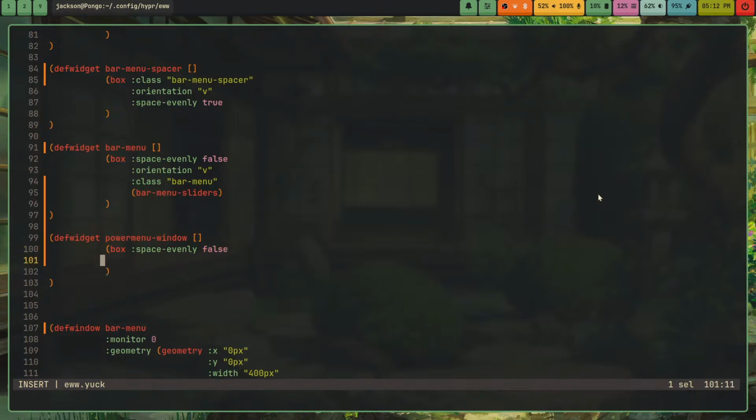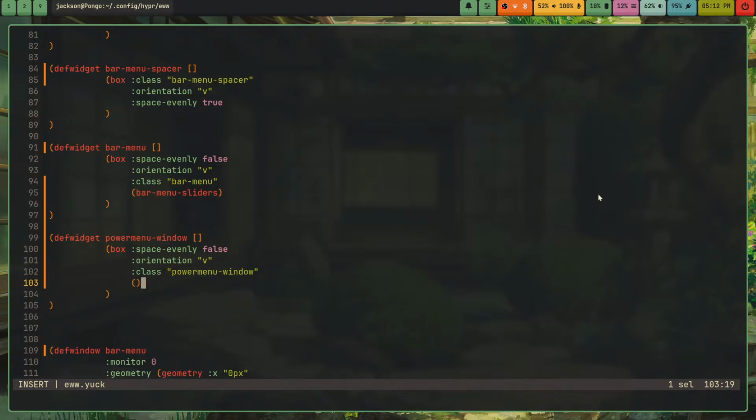False. So I don't want elements to get spaced evenly. Space evenly is kind of a confusing tag. Class, this is the power menu window. This is for styling in CSS later. And then what do we want in here?